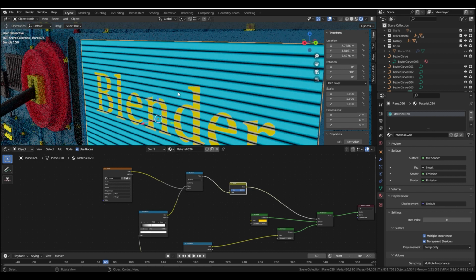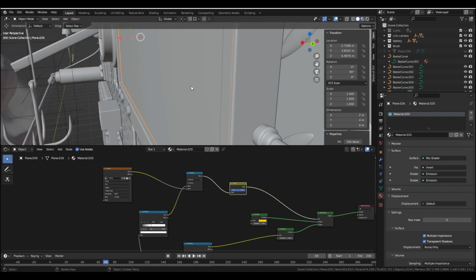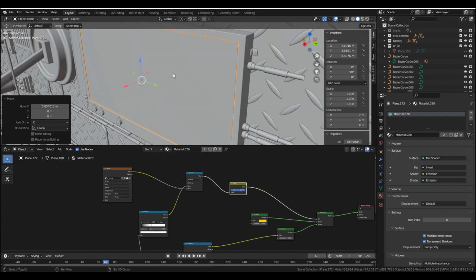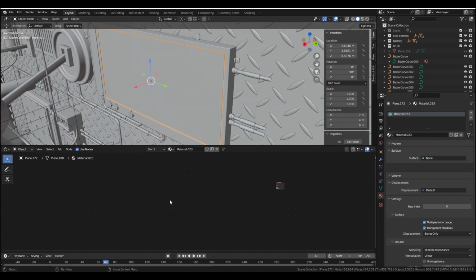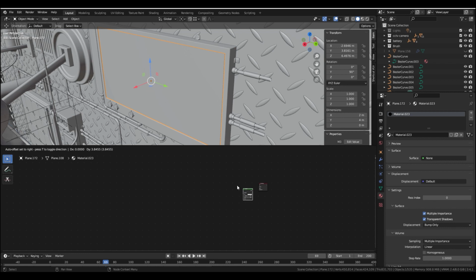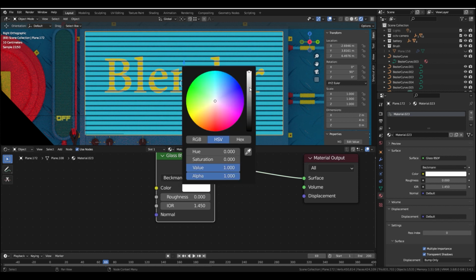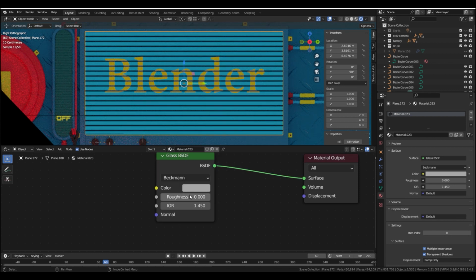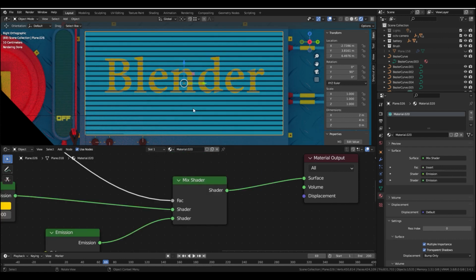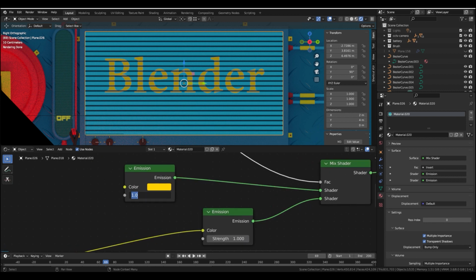Then we're going to duplicate the surface, move it a little bit on X to have an offset from the display, then add a glass shader to it, make the base color a little black, and for roughness add 0.5. And also we can go back to the display material, increase the yellow emission strength to have more glow in post-processing. I just want to thank you all for watching, and this is the result of 2 weeks of work.